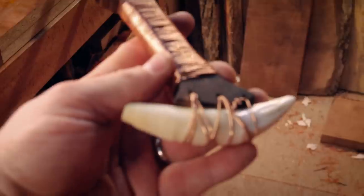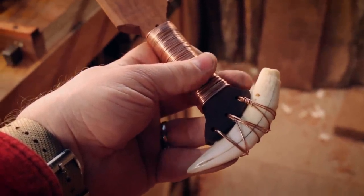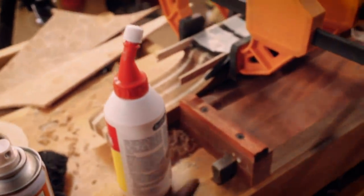Anyway, well, that's fun. And yeah, some sort of a tooth. We think lion, potentially. Replica? Not sure. What else? I think that's more than enough to be getting on with.